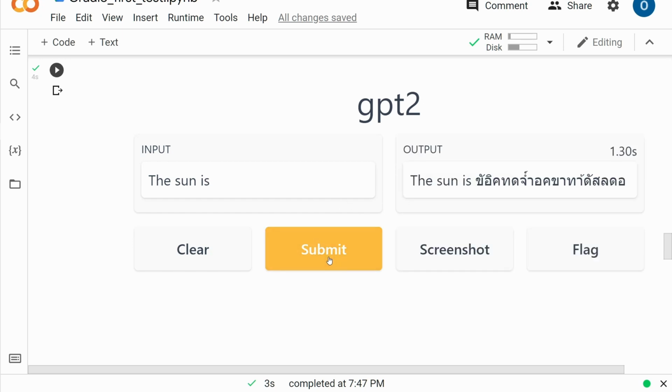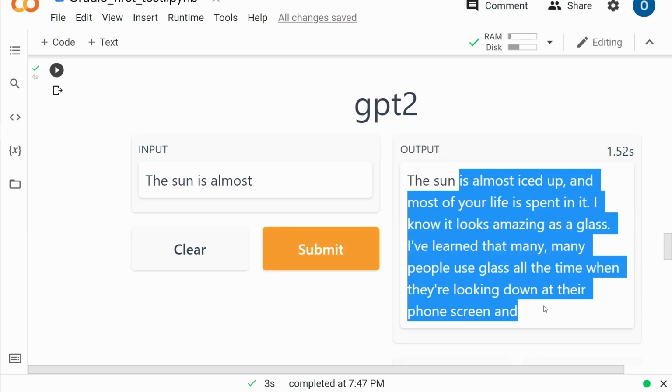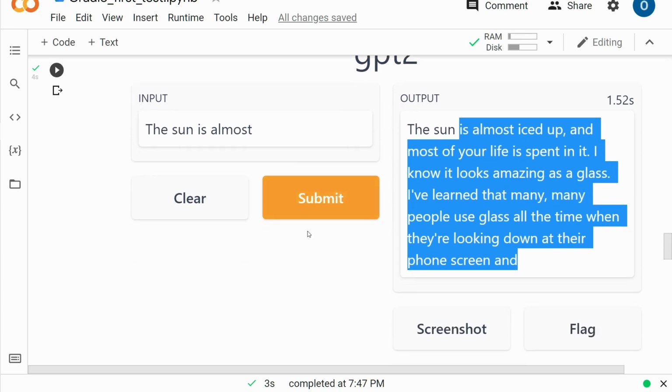So can we have this again? No. "The sun is almost", so we should get another result. Oh yeah, this makes more sense, whatever it is. So we have text generation.